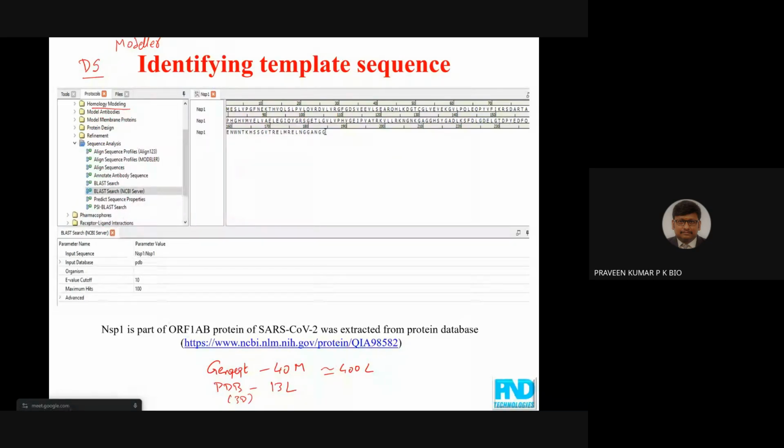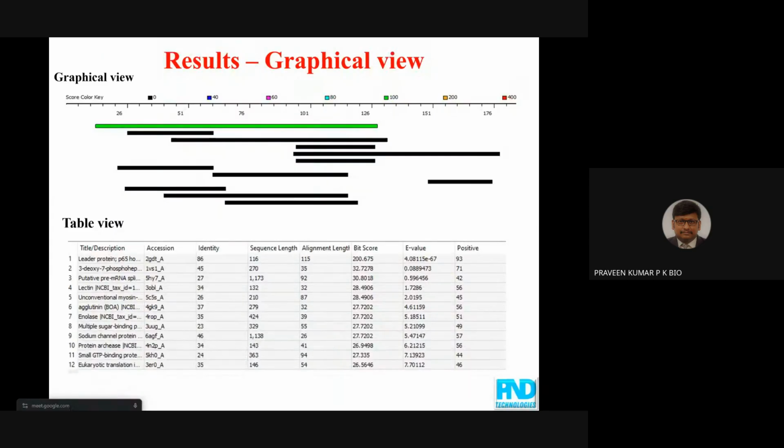Even we have separate tools for modeling the antibodies in Discovery Studio, and similarly to model membrane proteins. Modeling the antibodies and membrane proteins is of course a complicated task. The online tools won't help. So for modeling these, one would need commercial tools like Discovery Studio, Schrödinger, Tripos, and Yasara. These are some of the tools we can use for modeling antibodies and membrane proteins because of their complex structure.